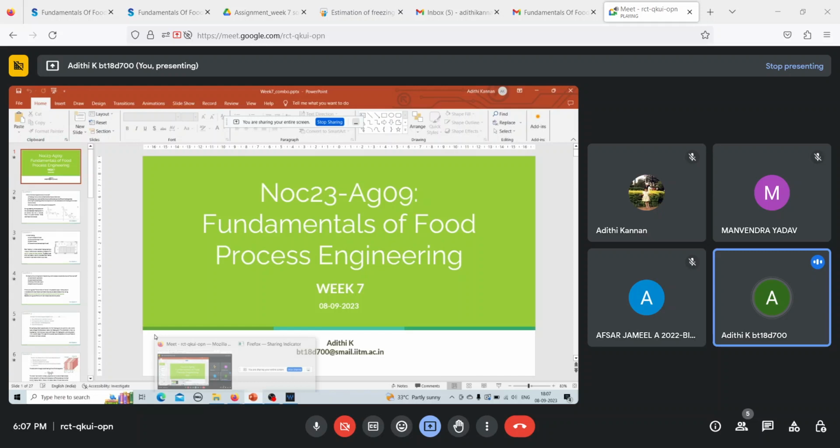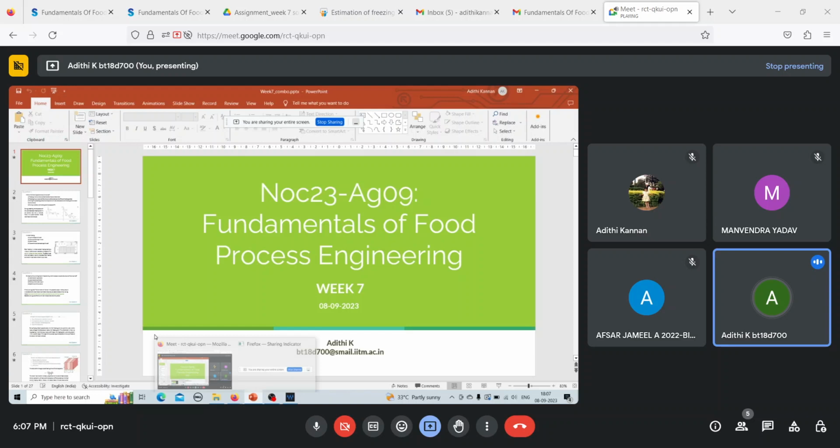So this is again very similar to the question that we discussed, so I'm not using this again. Here instead of calculation of freezing time, we already have the freezing time, we just have to calculate the convective heat transfer coefficient. It's very similar to what we've been discussing so far, so I'm not discussing it here in the interest of time. But if there is any doubt in this, you can contact me.